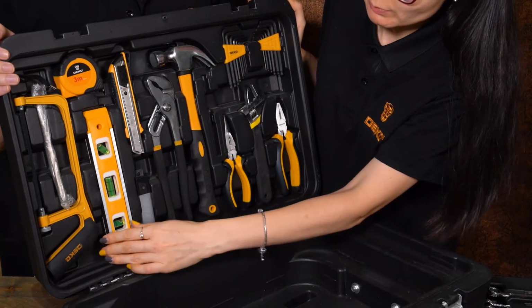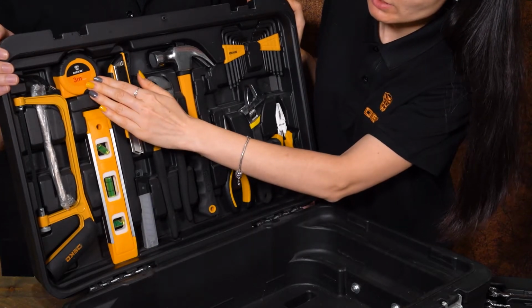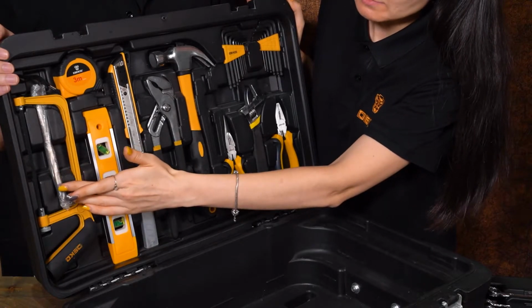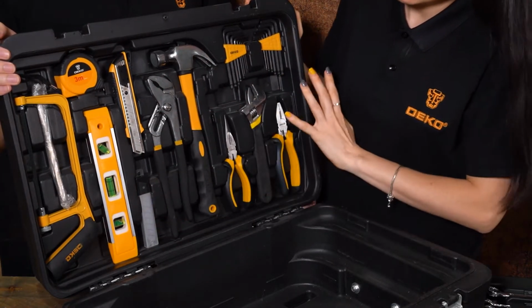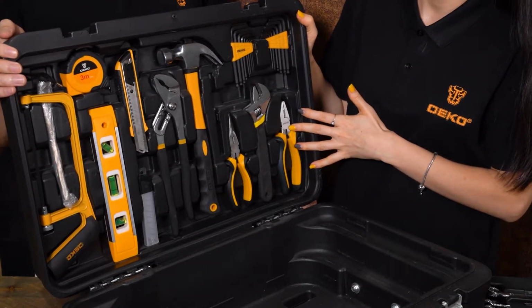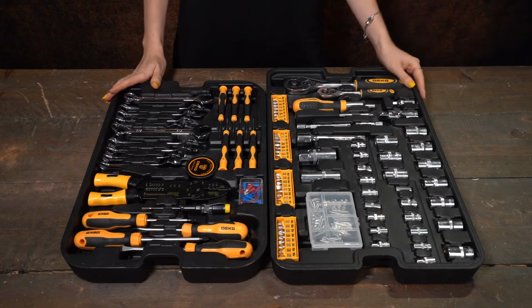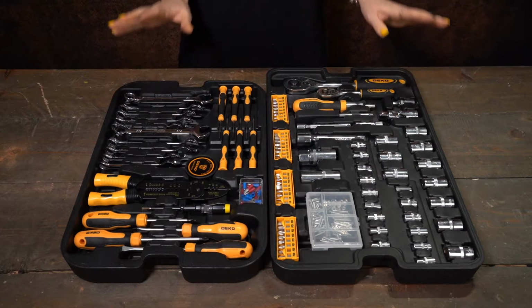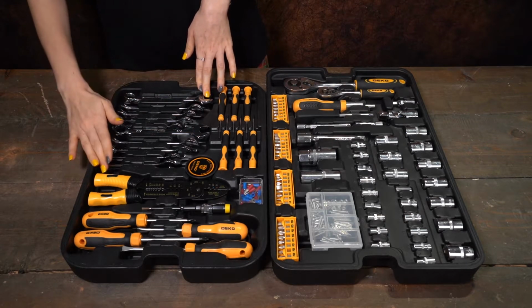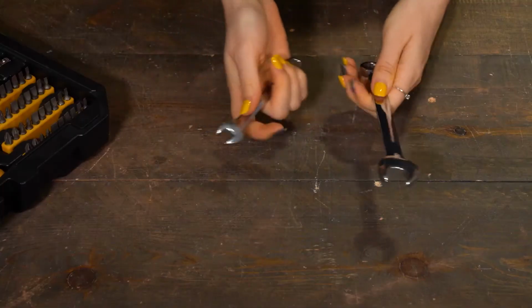This is a torpedo level, this is a measuring tape, and here we have a handsaw with additional blades. So this is our first level of this big tool set. So here we have 2 additional levels of tools. So let's check out. Here we have different sizes of wrenches.